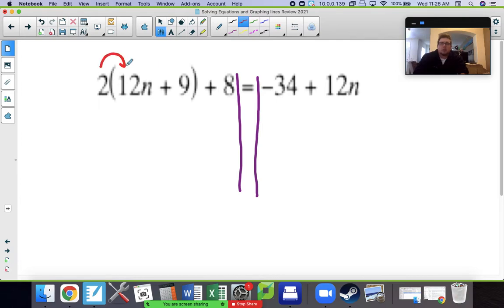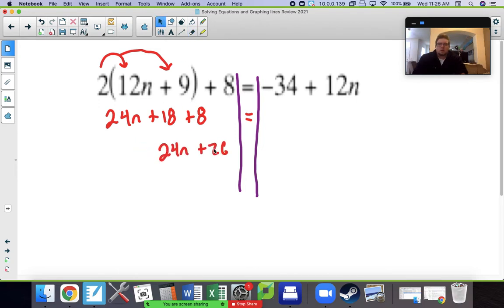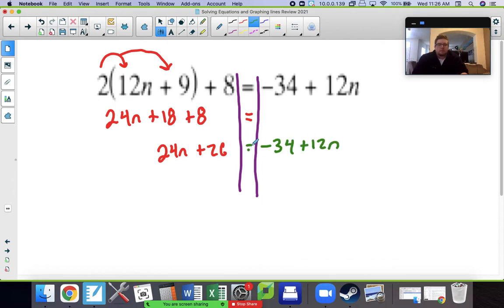So just like before, I'm going to worry about one side at a time. So right now I'm just worried about the left side. So I'm going to distribute. And I'm going to combine like terms. I'm going to worry about the other side. And there's nothing for me to do, so I'm going to bring it down here. So what I did was I combined my like terms, I got rid of the distributive property, and now I'm ready to solve it.